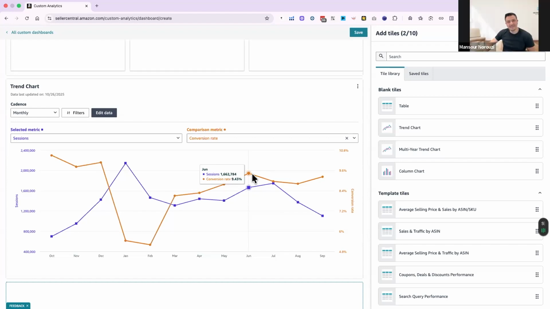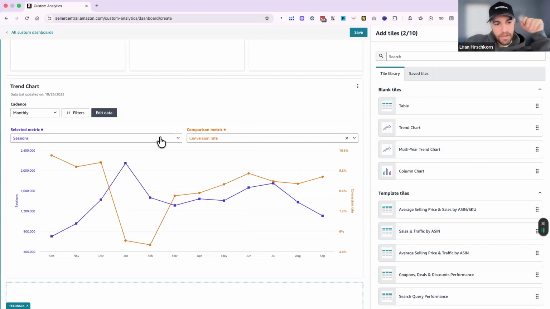It's not bad just to have a graph in case something strange happens, like all of a sudden your sessions for mobile go drastically down. I don't know what could be the reason, but to your point, there's not much you could do, just make sure you're optimizing for mobile.